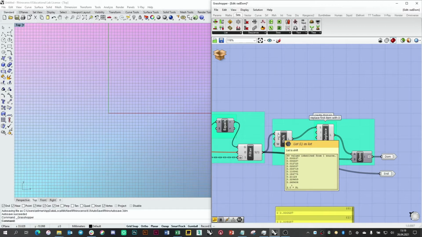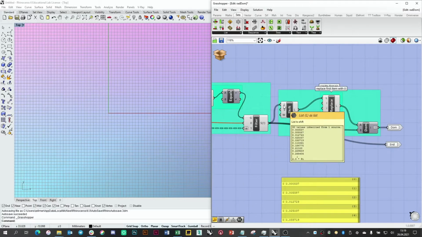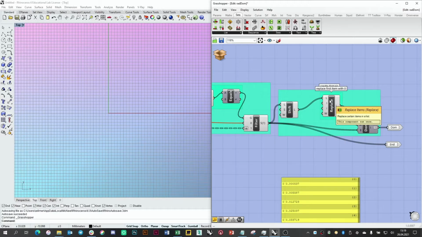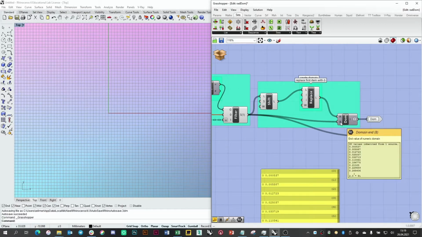We do this whole thing because we really want to start at 0. And the easiest part of that is just shifting this list, replacing the first item with 0, and then we have this list of 0 to 5, and we also have this list of the first item to twice pi, so 360 degrees, and that is how we can create the domain.